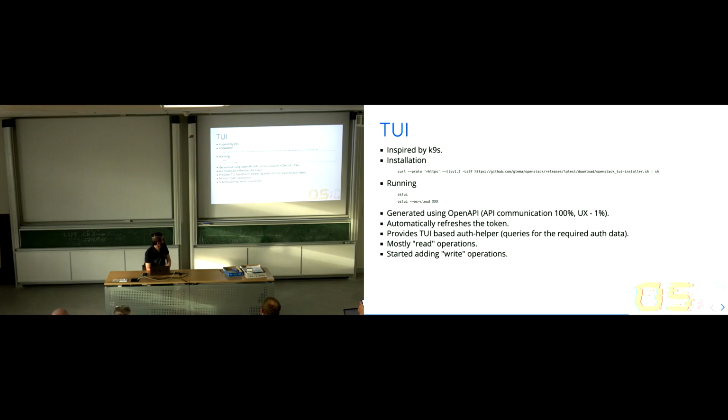Generated also using the OpenAPIs, and here is what those numbers mean: everything related to the API communication is generated to 100%. Everything else from the UX point of view is at the moment nearly not generated at all, it is basically manual work. So there is a split, maybe 50% of the TUI is now automatically generated, 50% is still manual work. I'm still finding the way to generate that, but the problem is that UX things are harder to generate because there are so many variations. Still searching for the ways.